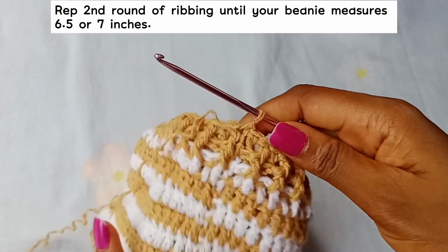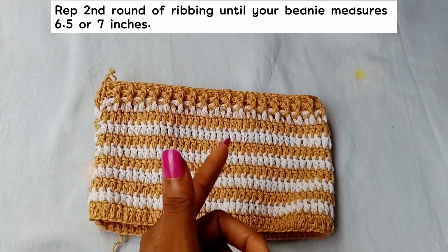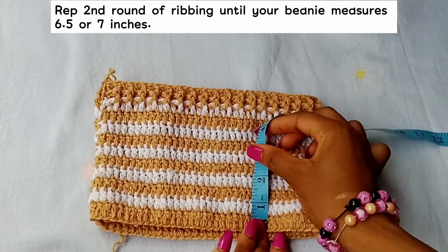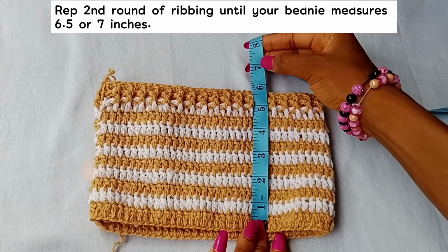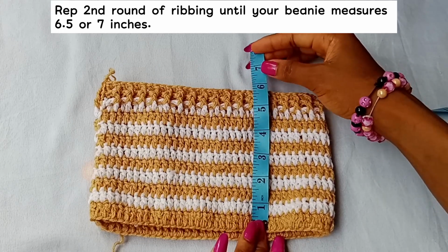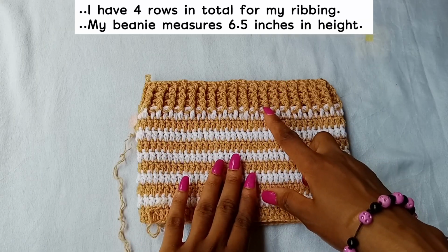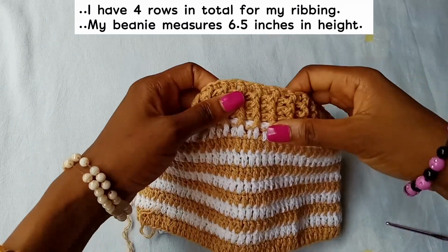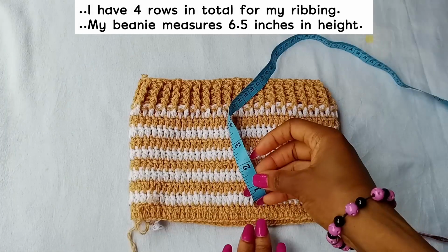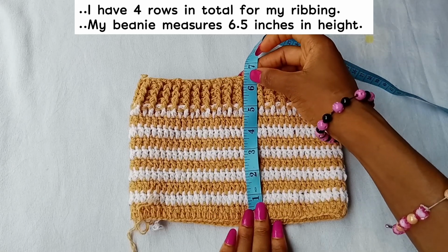Repeat that pattern until, when you measure your work like this, it will measure 7 inches. So you're going to stop your ribbing when your work measures 7 inches. I have worked a total of 4 rows for my ribbing. 1, 2, 3, 4. My work measures about 6.5 inches.